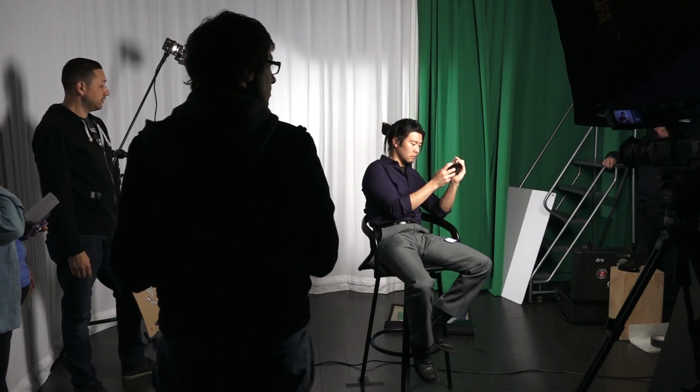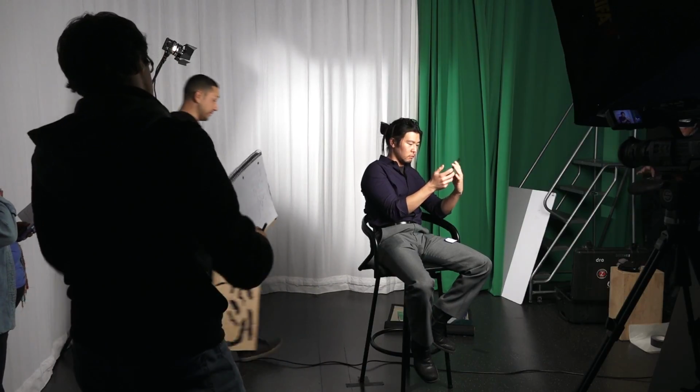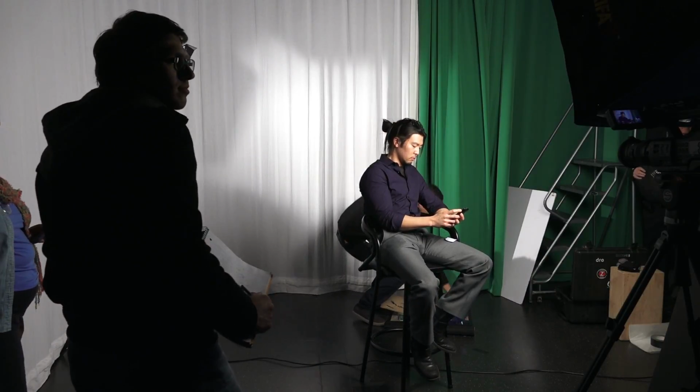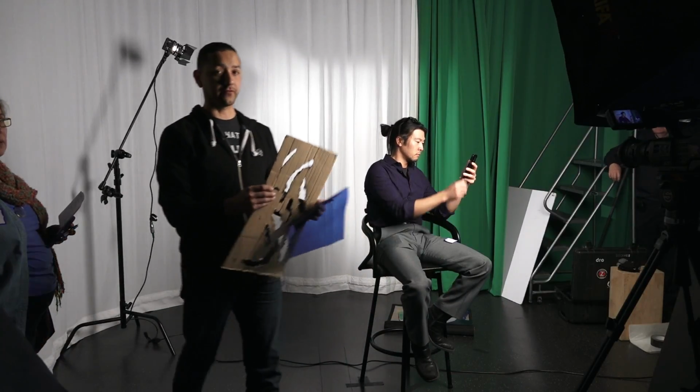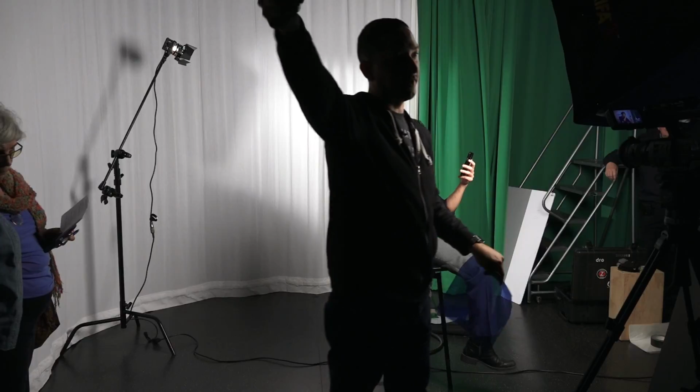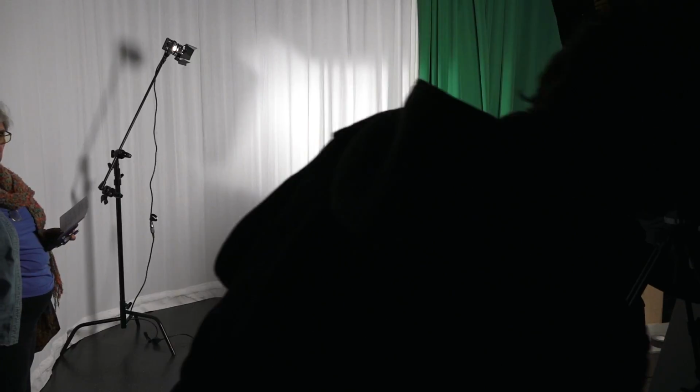So gels are another easy way to change things up, or even to create dramatic lighting. Maybe we can do this with Alex here too. Do the C-stands have a way of suspending those? Yeah, you can buy scissor clamps or something. I forget the terminology, but with this knuckle you just open it up and shove the paper in there. Have a second C-stand, manipulate the arm and put it in front of the light, and you don't have to have somebody standing there holding it. It's the same knuckle from the C-stand.